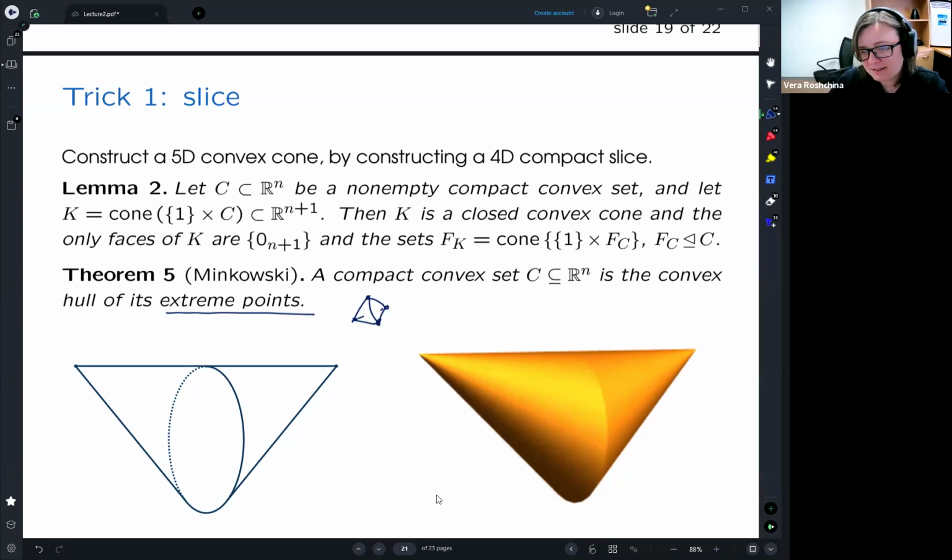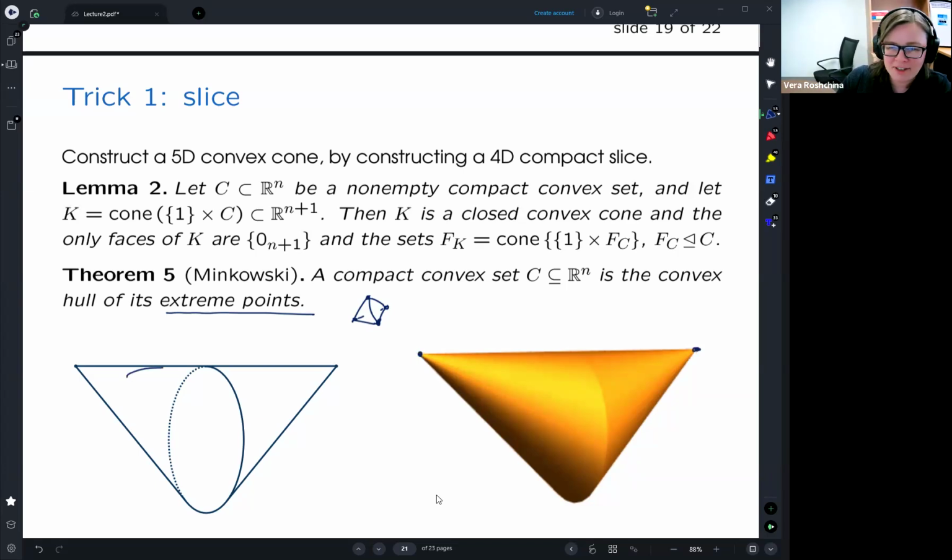And this is a very nice example. I don't know what reference this comes from, but everybody who works with convex geometry knows this example. It's a very nice example because it shows that a compact convex set is the convex hull of its extreme points, but the set of extreme points itself is not compact. So this theorem works even when something goes a little bit funny with the set of extreme points itself.